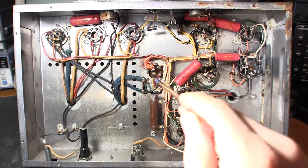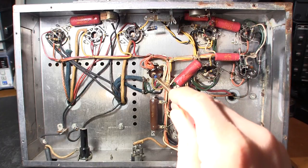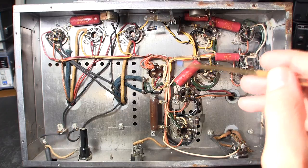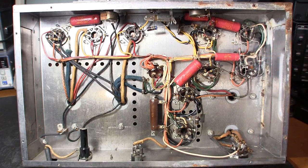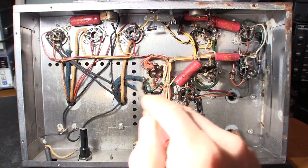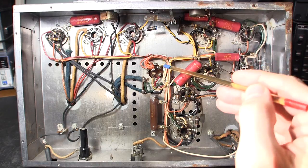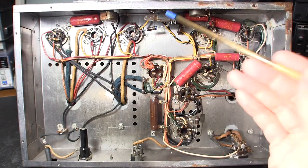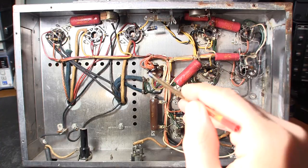Another real sore spot is the electrolytic capacitors — there are four inside this can, and as you can see this one has most likely boiled and blown some electrolyte out around one of the pins. If you were to power up an amplifier like this, there's a real chance you'd burn out both rectifier tubes. Don't power up equipment in this state. What you'll do is disconnect the capacitor can entirely, install a terminal tie strip, and put in new individual capacitors. The original can can stay — once it's dried out it won't drip or leak anymore.